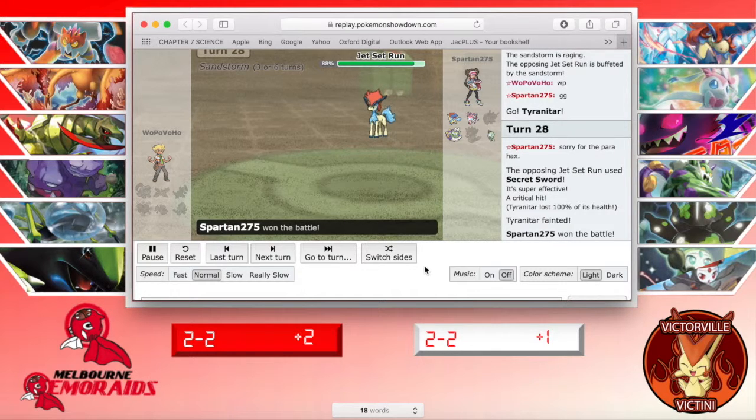That is going to be, unfortunately, GG to Spartan. He played really well. The Zygarde set really threw me off. And unfortunately, we are going to take our first loss in the CNL this season. We dropped to 2 wins, 3 losses with a differential of -2. And it's not actually the end of the world. Like, better to get hacks now than in the matches that actually matter in the lead up to playoffs or matches in the playoffs. But oh well, good game.